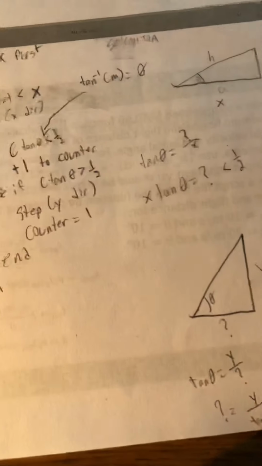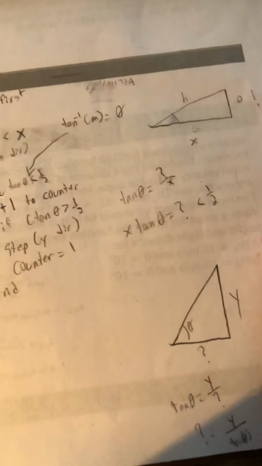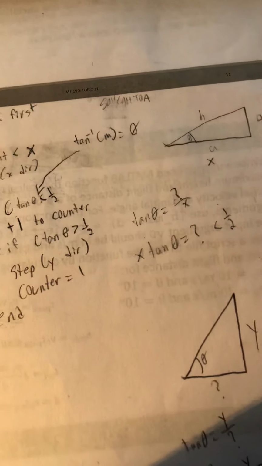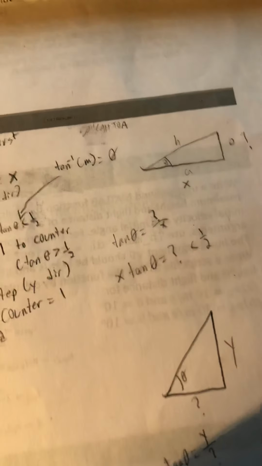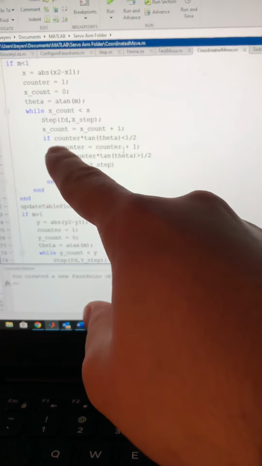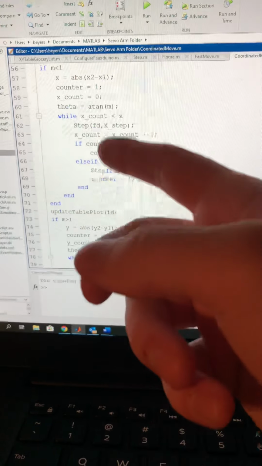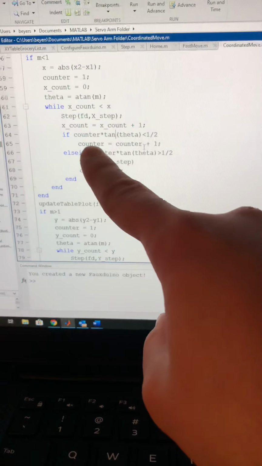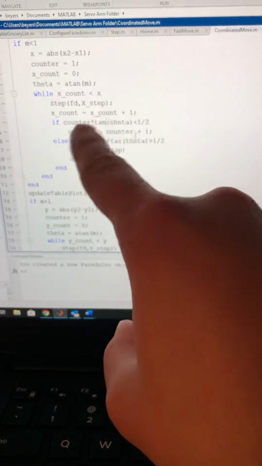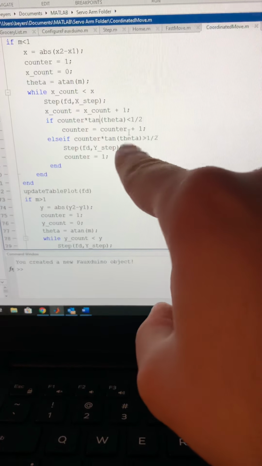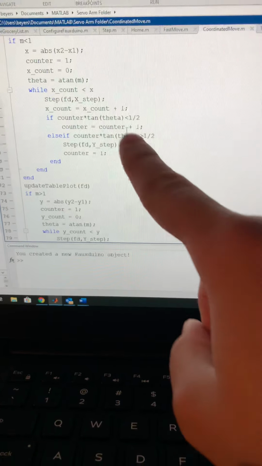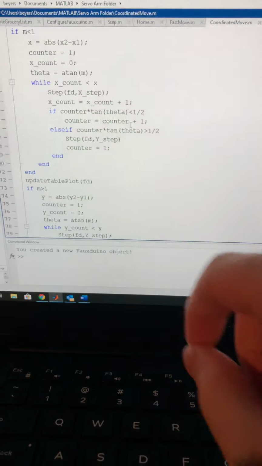So like I said, this count is at 1 before the X even takes a step. So it's basically pre-allocating before that even happens. And then what's going to happen here is that if that count, which is 1, counts how many X steps, times tangent theta is less than 1/2, it's going to add another to the count to show that there would be 2 steps taken before 1 step of the Y direction has been taken.